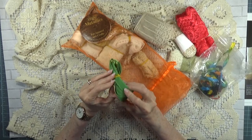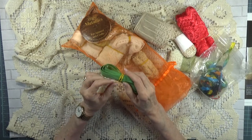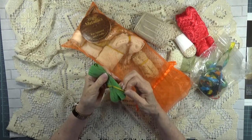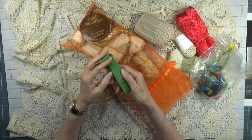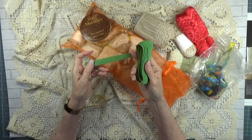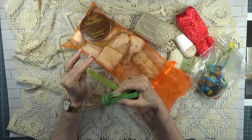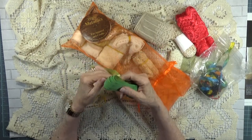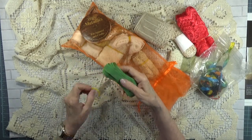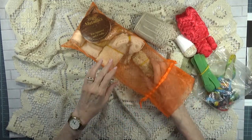Oh, velvet. I remember this ribbon. This was a vintage ribbon that I remember when it was used for decoration. It was decorative ribbon. It was not a ribbon that you usually use to apply to garments or craft projects, needlepoint or anything like that. This is just, oh, it feels so nice. Certainly don't find ribbon of this quality in the craft section of any store now.